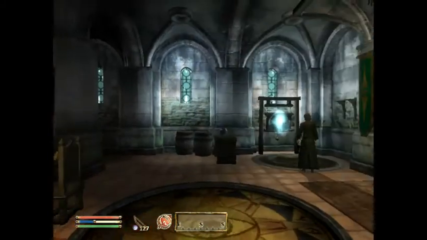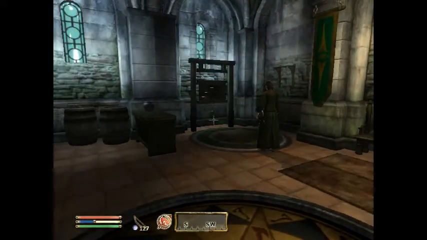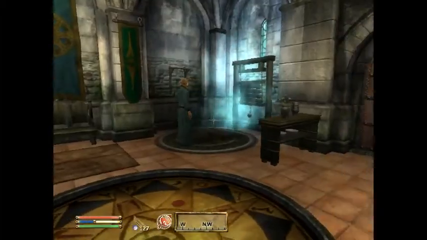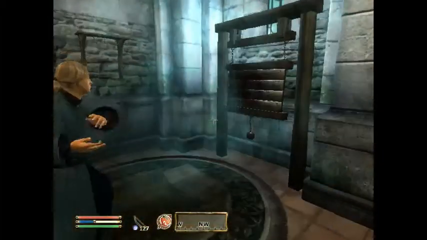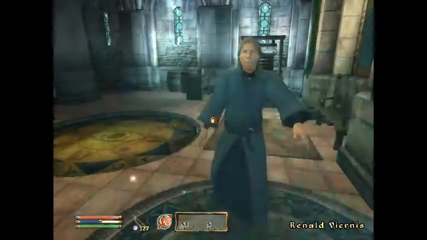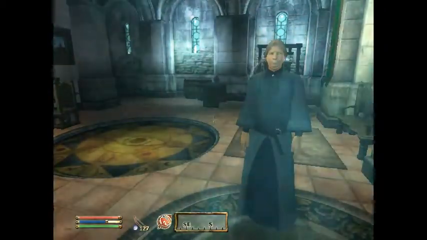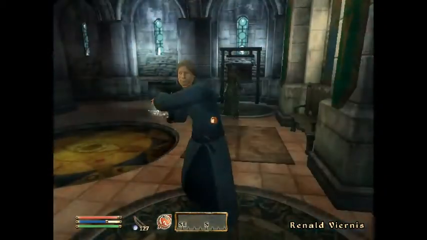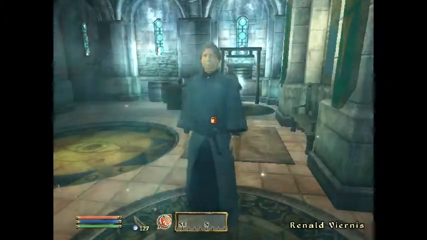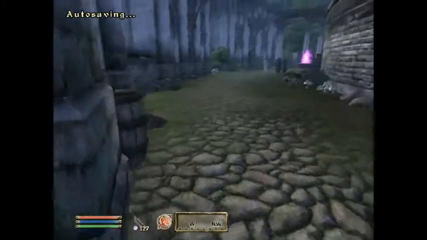Nothing much to do in here, except, obviously, you'll find other people practicing. What's pretty cool is, if you are an Atronach like my character, you can just sidle in and get between the person who's practicing and the board that they're aiming at, and as you can see, my magicka bar is refilling. That's an easy way, if you're an Atronach, to refill your magicka bar.